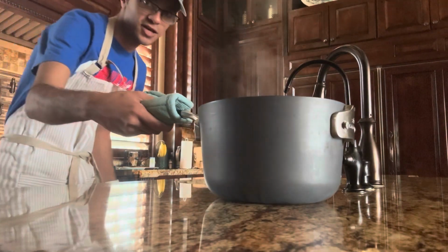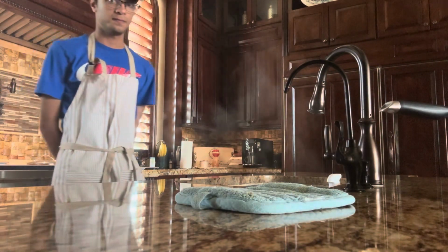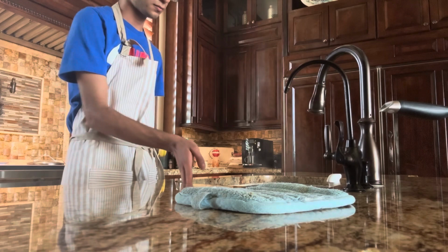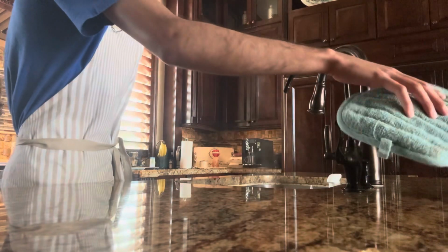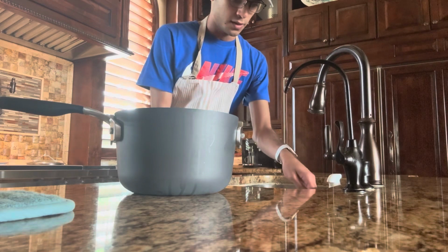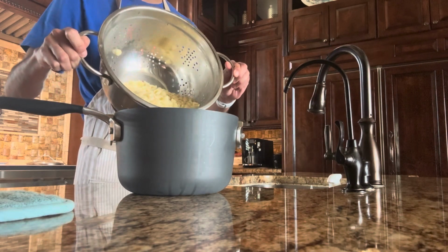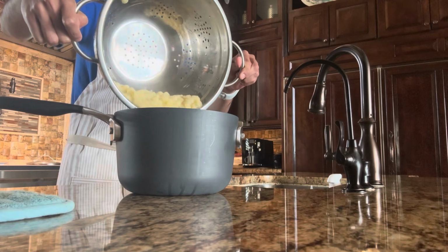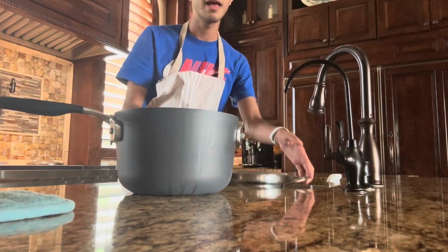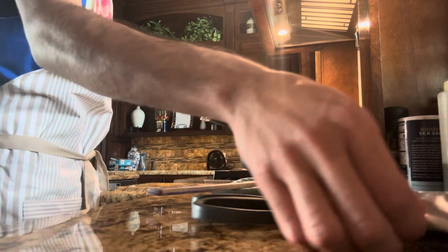But in this pasta, you cannot rinse. As you see the steam coming out. So once all the water is completely drained, you might want to put it back in the pot to add your cheese mixture. I know it's still leaking from the bottom, but I don't care. Now I'm gonna put this back on the stove. As you may see, I put the pasta back in the pot.